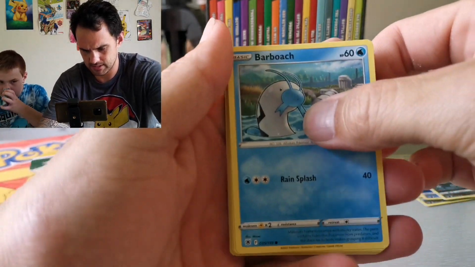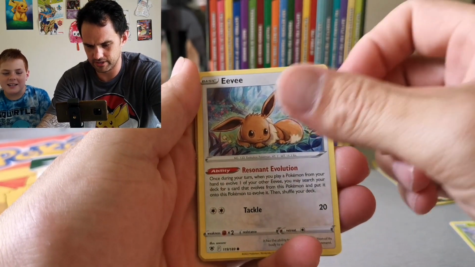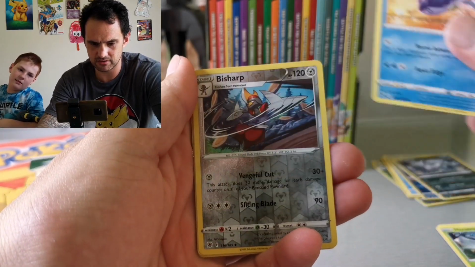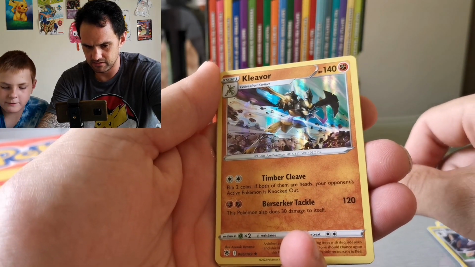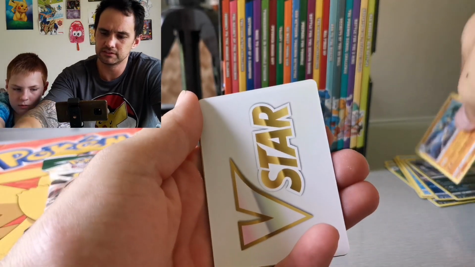Right. Okay. First card. Barboach. Cipher. Eevee. Heracross. Manaphy, Beautifly, this is reverse holo, and a holographic Clefairy. That's a nice card.